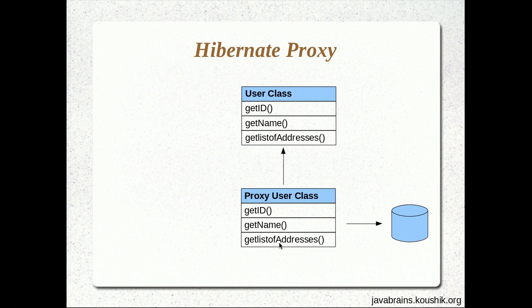So your getter will run fine, but what's actually happening is before your getter runs, it pulls up all the values from the database. This ensures two things. You don't have to worry about what object you're getting - your object is still a user class; it fulfills the user relationship because you're having a subclass. But since you're having a proxy, it makes a call and gets the records just in time, then calls the parent object's method. As far as the consumer of the object is concerned, they don't have to worry about whether they've got a proxy or an actual object. Everything works fine. As far as understanding Hibernate is concerned, this is what's happening behind the scenes - Hibernate is providing a proxy and returning an instance of the proxy.